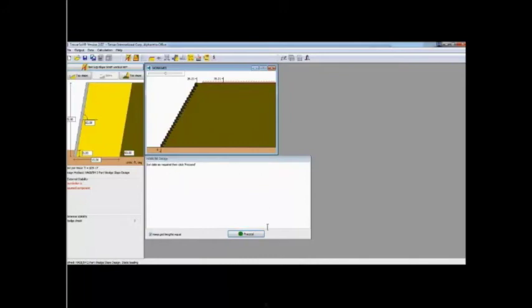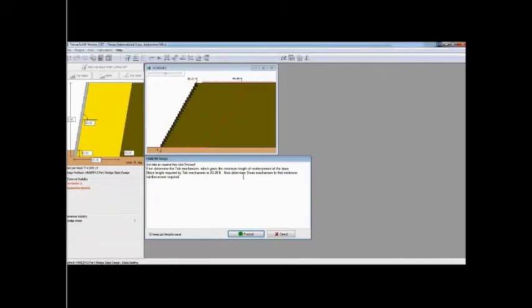Now this window is going to be different than it was for the retaining walls. I'll explain that in a moment as we go through the process. We will want to keep the geogrid lengths equal for this preliminary design of reinforced slopes. So click on Go Proceed, and now the program is telling us it will first determine the T0B mechanism, which gives the minimum length of reinforcement at the base. So it's determining how much geogrid embedment we need at the base to prevent sliding. Click on Go Proceed. It's saying the required T0B mechanism length is 25.28 feet.